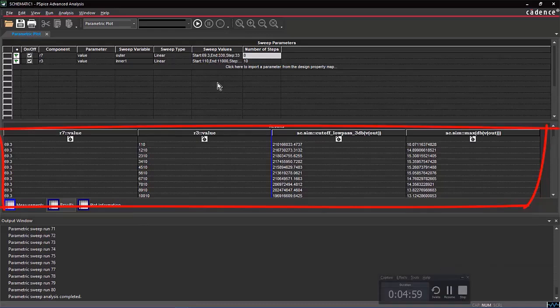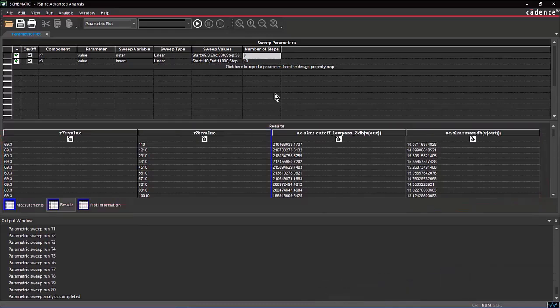The results are displayed in a spreadsheet format, and there's a column for each of our parameters that were being swept. Our R7 resistor started with a value of 69.3 ohms, and R3 was swept at its 10 values while R7 was held at 69.3 ohms, and as the value of R3 changed, our low-pass cutoff frequency and our gain is displayed in their respective columns.